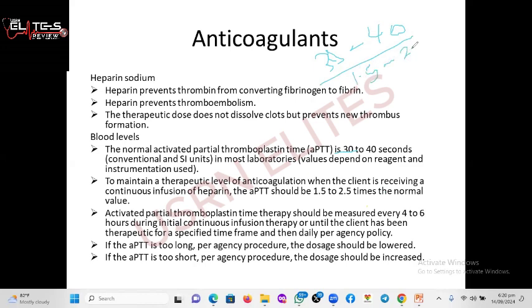Sometimes in some of the books, the ranges might differ by maybe 0.5, but I think this is quite a standard one. So what you do is that you multiply the 30 by this, you multiply the 40 by this. So at the end of the day, you are getting somewhere around 90 for the upper value, and then you are getting somewhere around, I think, 70 or 60 something. So ideally, if someone is on heparin and you check their APTT level, what you should know is that the patient should range between 70 to 90.